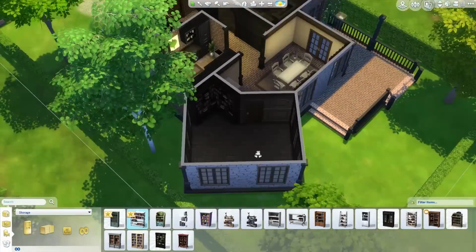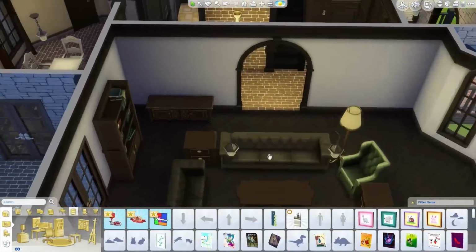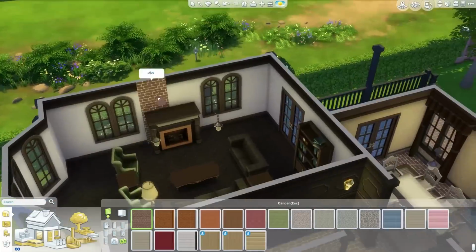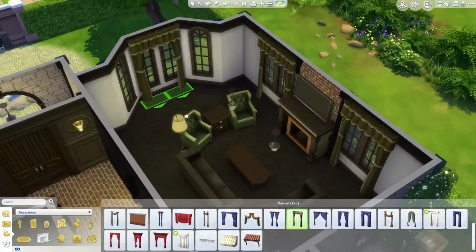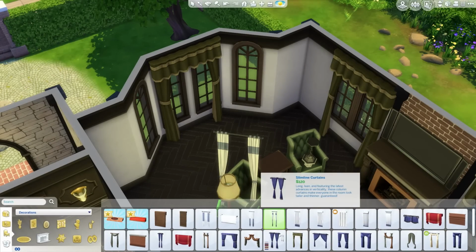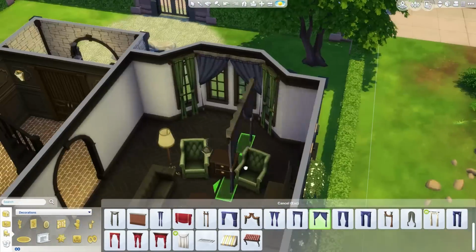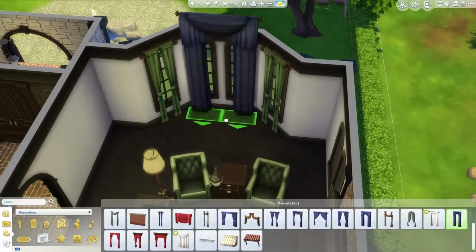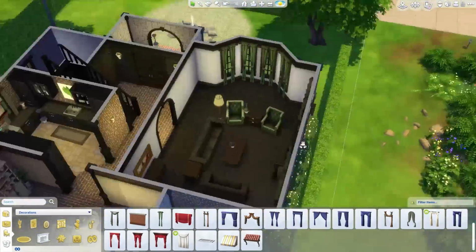Also putting some bookshelves in the study, because that's a room you'd expect to have bookshelves. And another little bookshelf in the living room. Yeah, this house has a lot of bookshelves. So hopefully whatever Sims you move in here like to read, because they will probably be doing a lot of that. So putting in some curtains, some green ones for the living room to go with those chairs that I put in. And it all looks quite nice at this point in time.